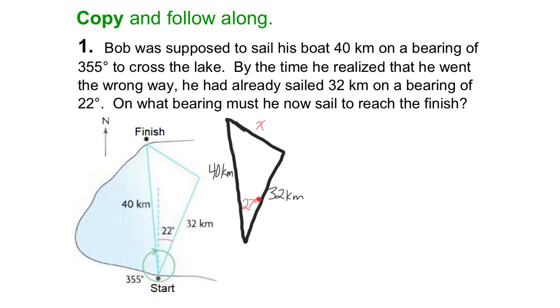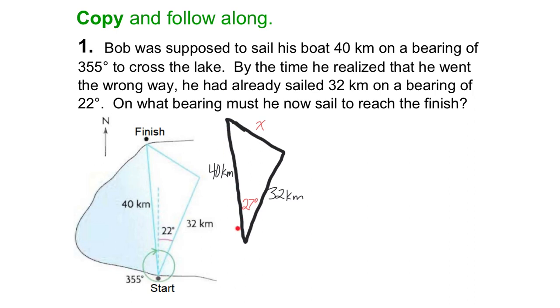Now down here you might be thinking, why did I write 27 degrees? It says 22 degrees here, but remember, that 22 degrees is 22 degrees away from the north-south line. We still have this tiny little angle in here. A full circle is 360. We've gone 355. That means there's 5 more degrees in that tiny little angle in here. So the total angle in the triangle is 22 plus 5. That's where I got that 27 degrees from.